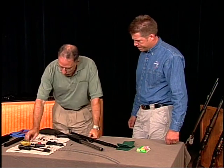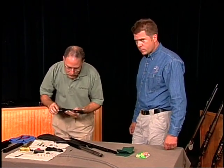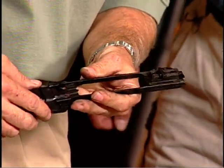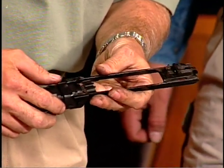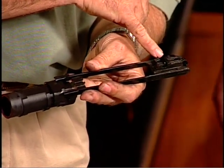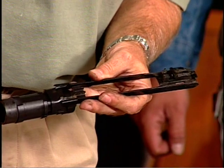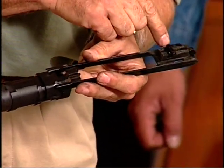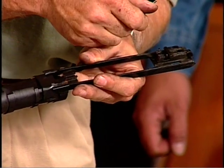Now, the action bar assembly. Very simple to wash this off and clean it up, but there are some things you should really look at. If your gun has thousands and thousands of rounds through it, eventually you might notice that the tips of these areas where the bolt lever fits into are starting to break off, and that would indicate that you need a new action bar assembly.